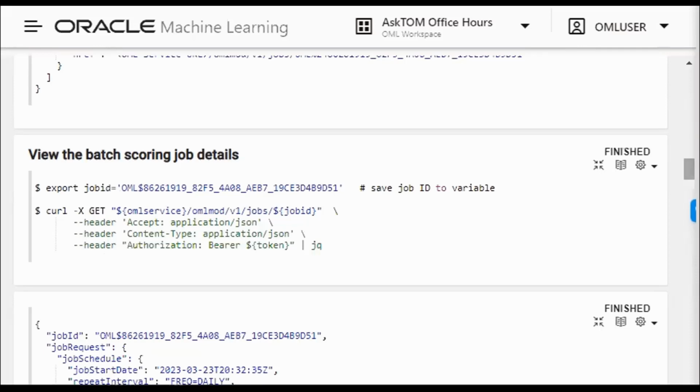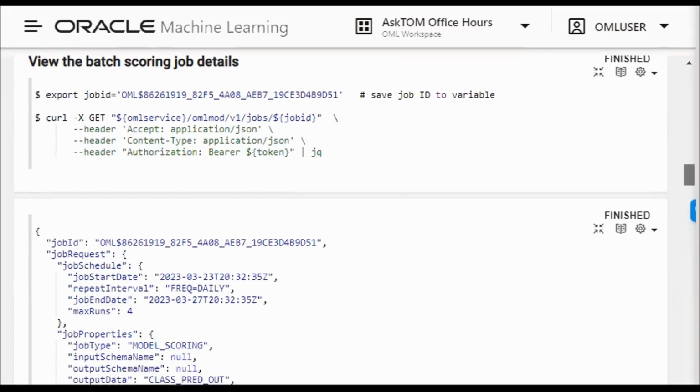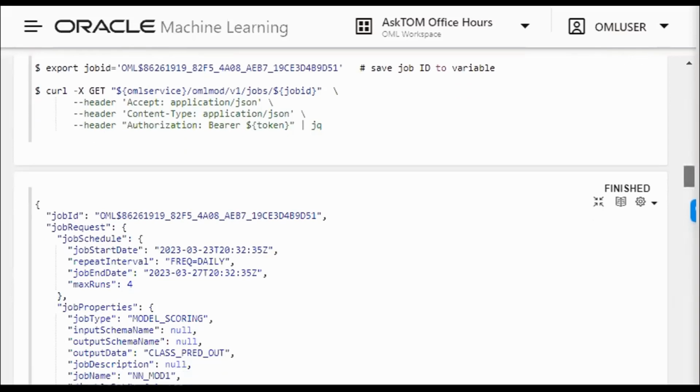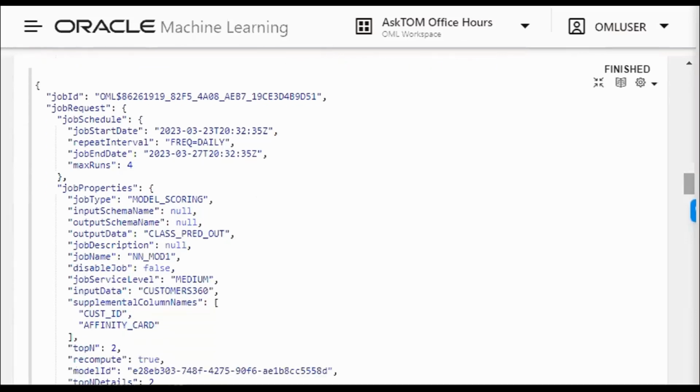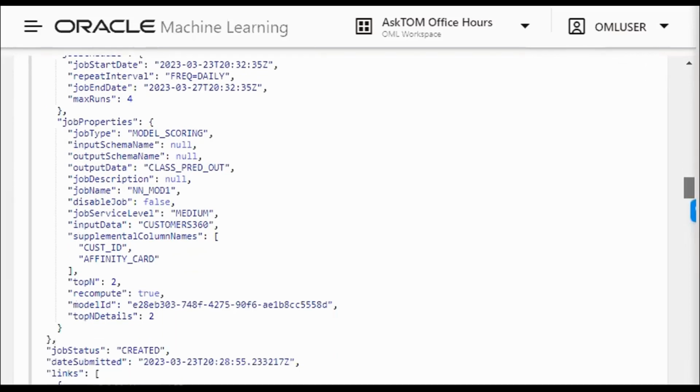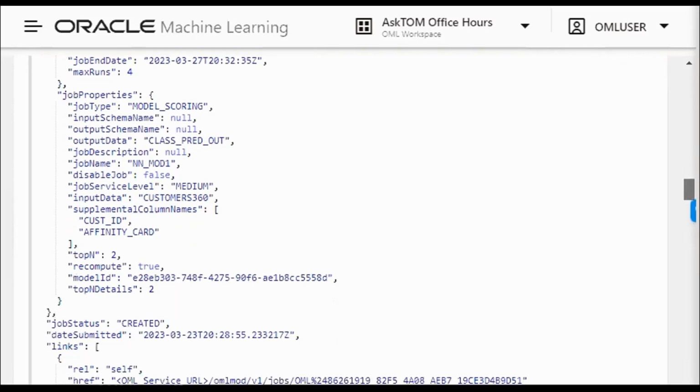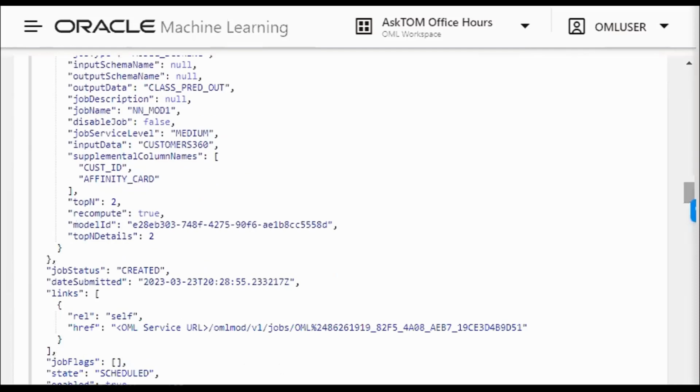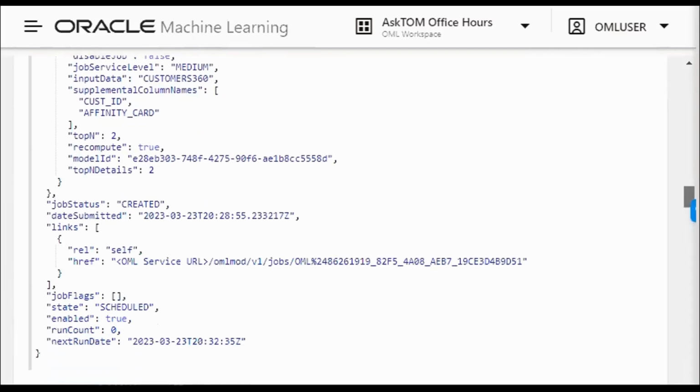And this is going to show us all of the parameters that we set in the job request, but it also shows the defaults for the optional parameters. There are a number of optional parameters as well. You can check that out in the documentation, and you can also see them here with their defaults. And it also gives information if the job is actually run. So in this case, the job is enabled to run, which is the default, and it's scheduled to run, but the run count down here indicates that it hasn't run yet.